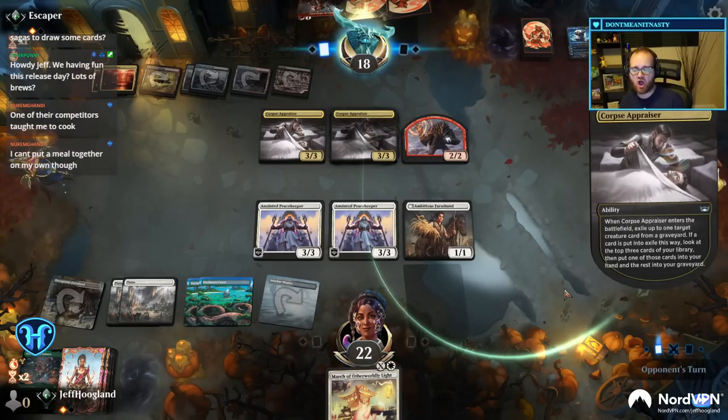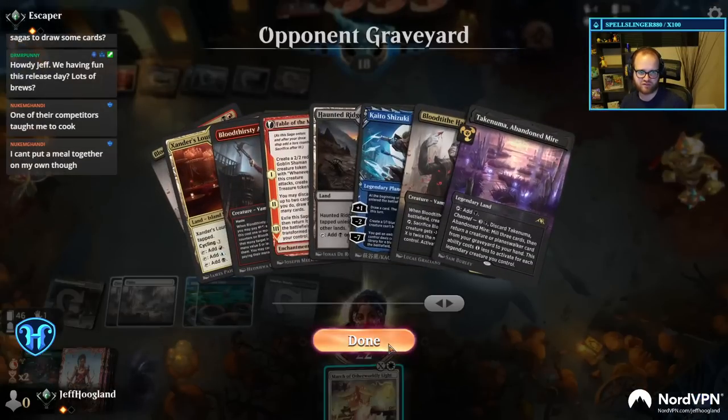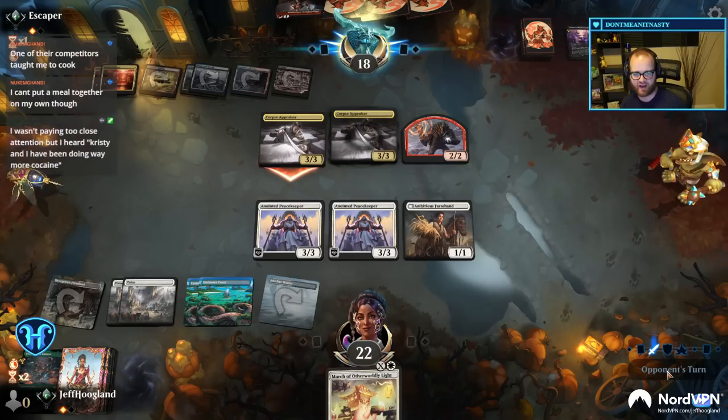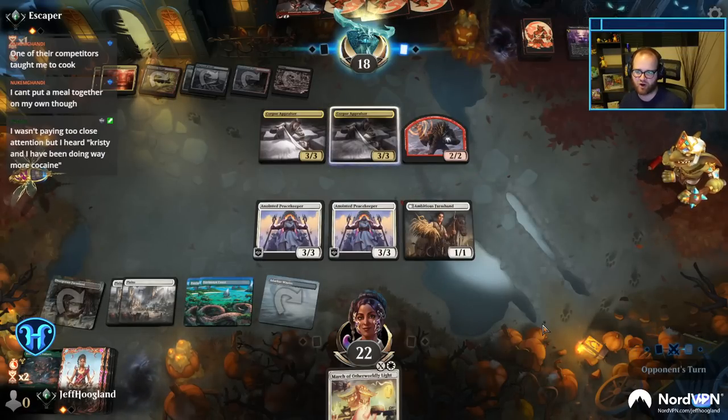Even if we draw Shanna at this point, we're still pretty behind, right? We need like an Elspeth into a Shanna is probably our best.